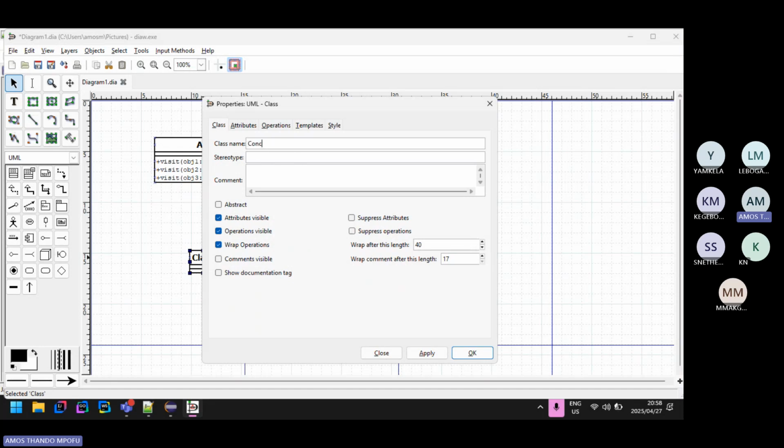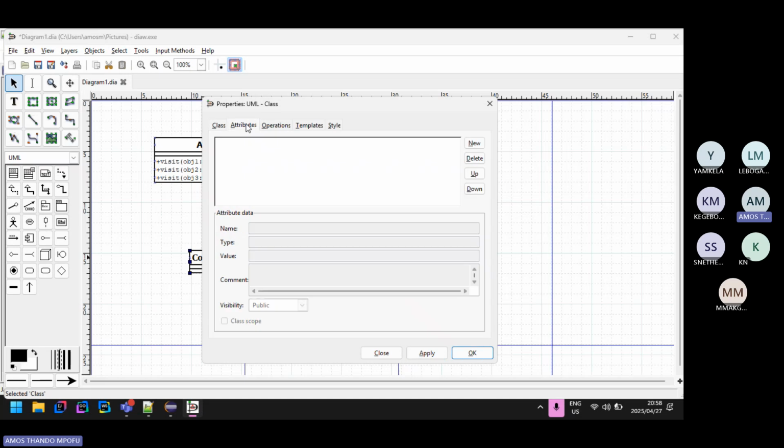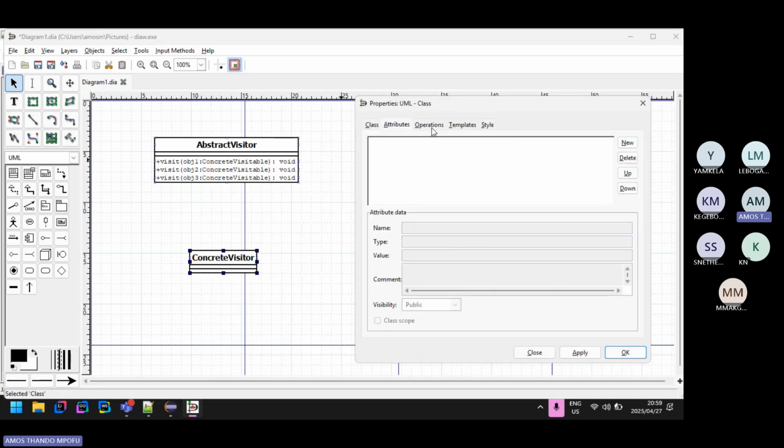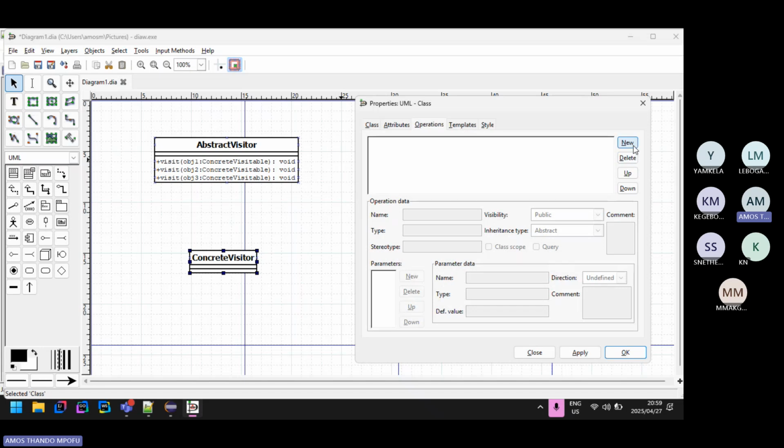Then you're going to have what I call a concrete visitor, which is going to contain the implementations of these visit functions. It implements all of these functions, so I'm also going to have all 3 functions.